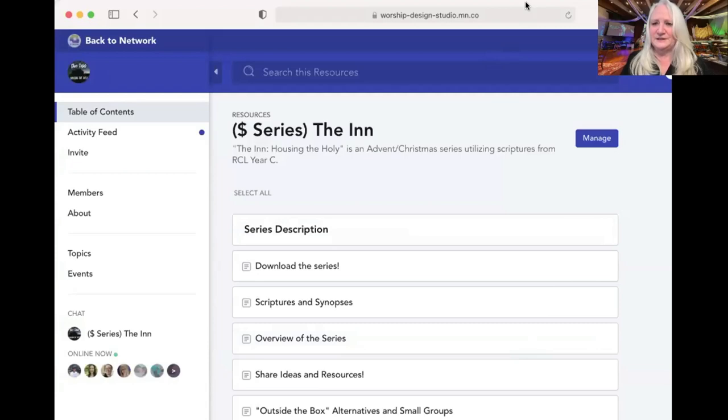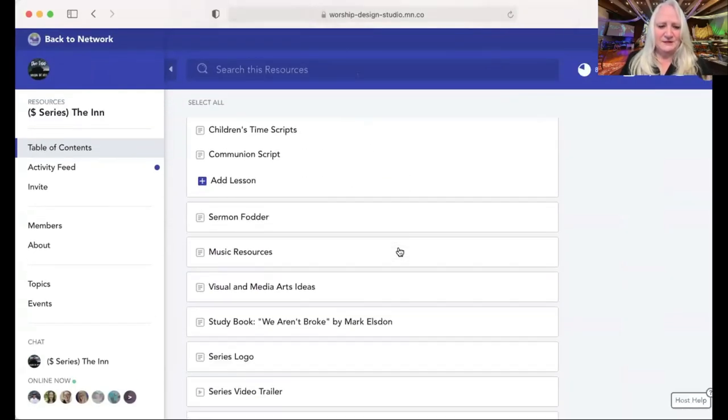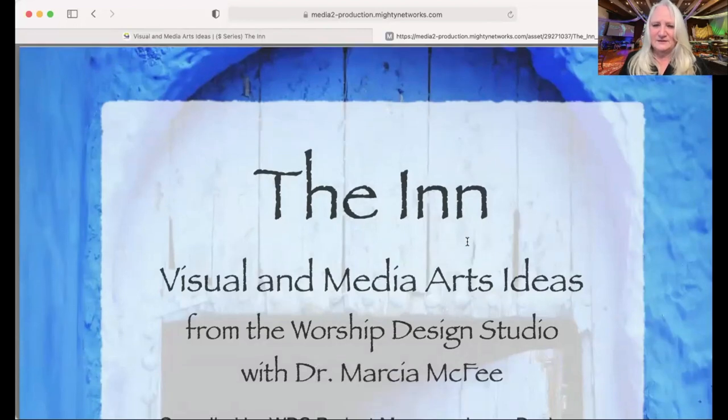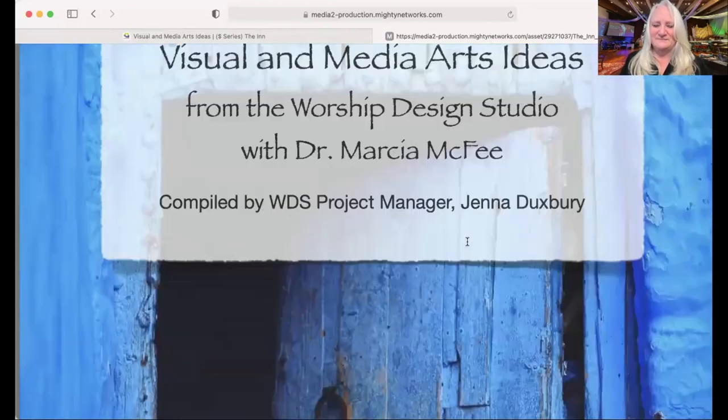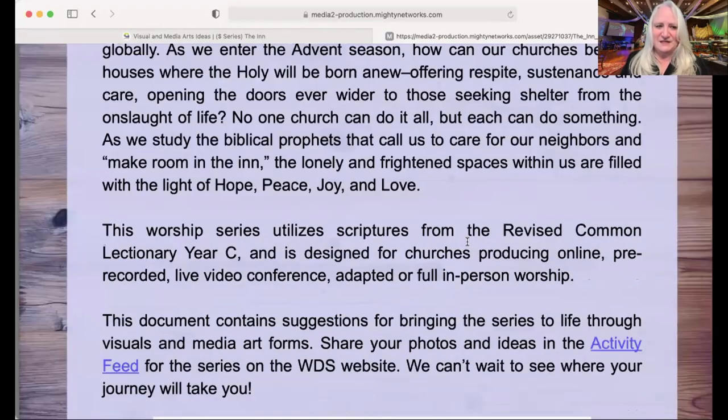So here we are in the app. I'm going to go down here, visual and media arts ideas. I'm going to click on that. And Jenna, if you can unmute and confirm once it's up that you can see that. Yep. Okay. Awesome.